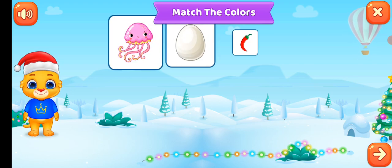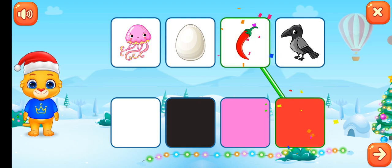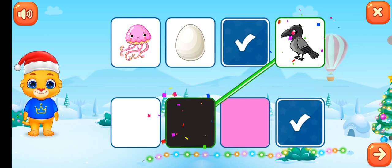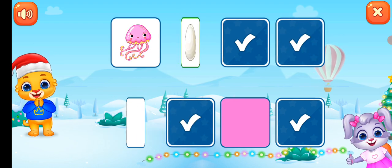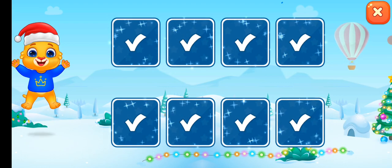Match the colors. Red. Black. White. Nice. Pink. Woohoo!